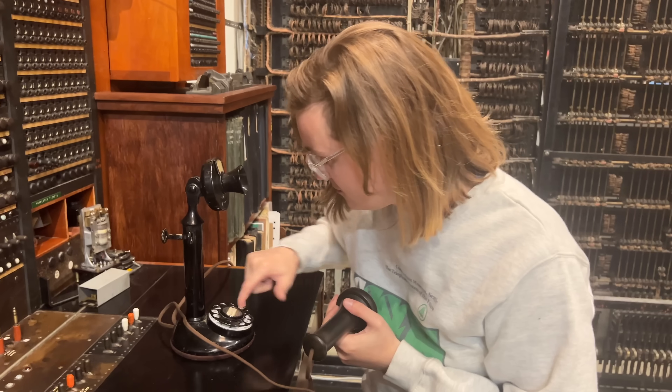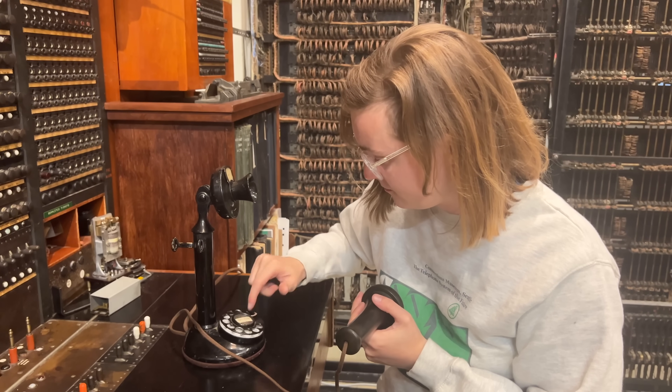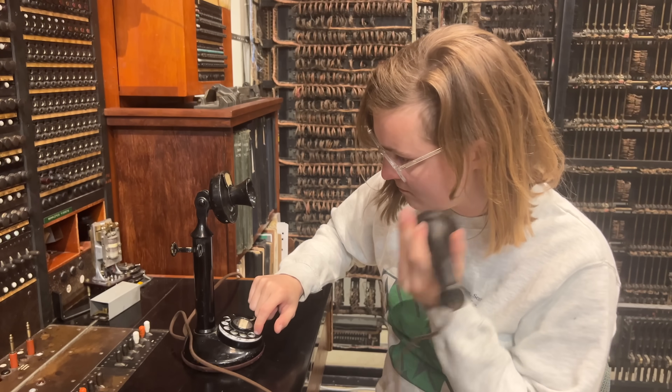The automatic test circuit is located here in the central office, and it can be reached by dialing a special test code or by asking one of the folks at the test desk to manually plug us into the line. In our panel switch, the automatic test code is 511. We can dial that, and the switch will connect us to the test line, which gives us a second dial tone and waits for us to select a test by dialing in a particular digit.